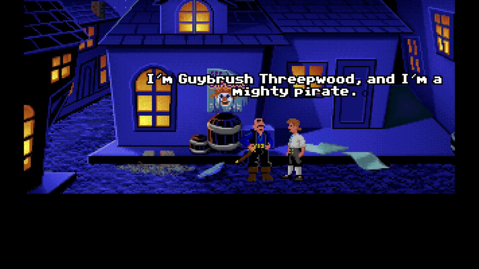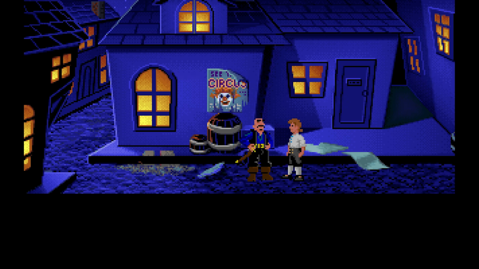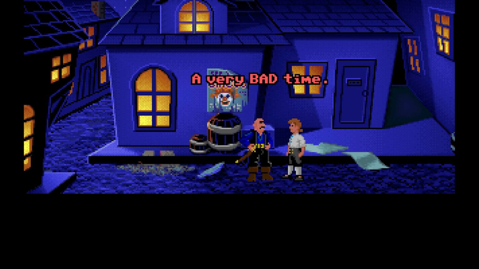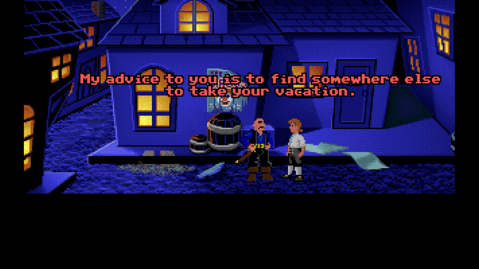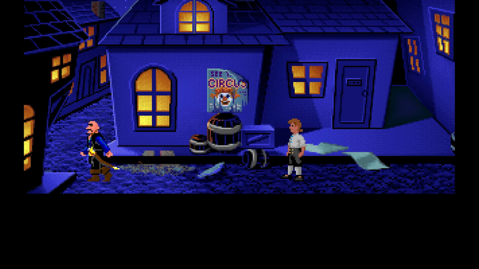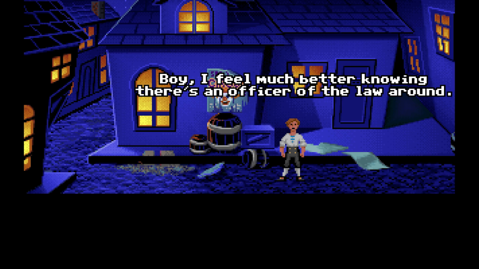I'm Guybrush Threepwood, and I'm a mighty pirate. Listen, Peepwood. Threepwood. Guybrush Threepwood. Well, whatever your name is, listen. I'm the sheriff around here. Sheriff Fester Shinetop. Take it from me, this is a bad time to be visiting Melee Island. A very bad time. My advice to you is to find somewhere else to take your vacation. Somewhere safer. Boy, I feel much better knowing there's an officer of the law around.